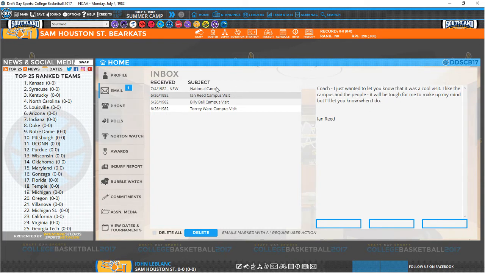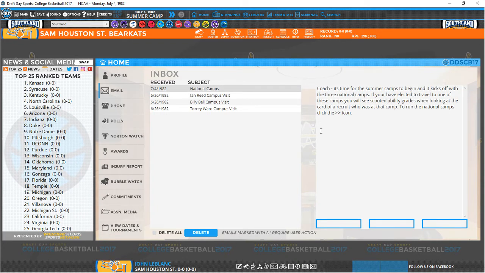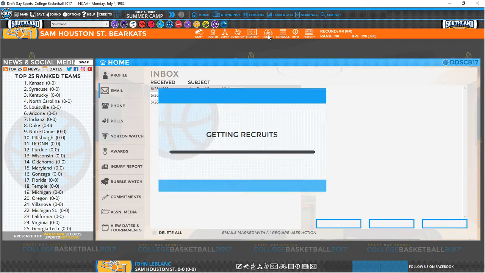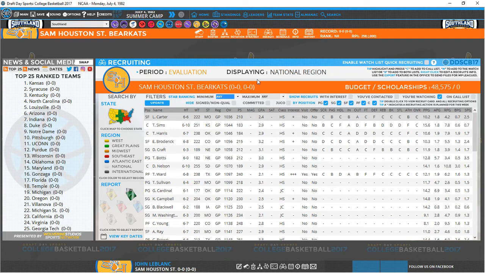So some interest there. National camps, we didn't sign up for any of those, so I'm going to delete the national camps. I want to keep these in case I need to refer back to them. Okay, now we're going to go back into recruiting. And this is where it starts to get monotonous until the games start, because it's just rinse and repeat at this point. I want to look at my Great Plains players.